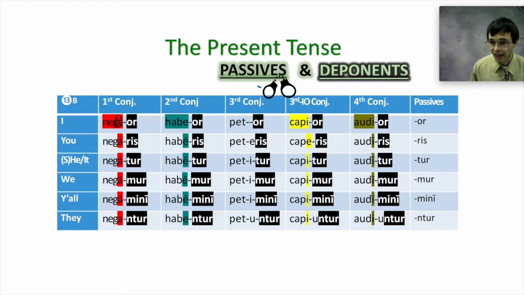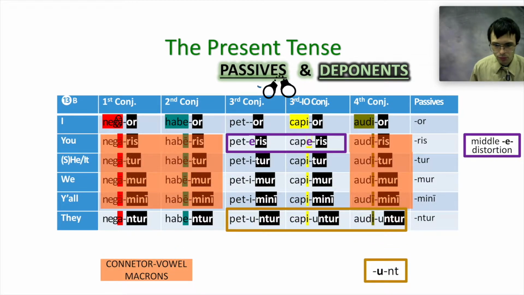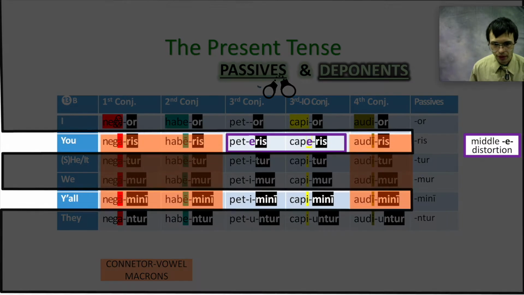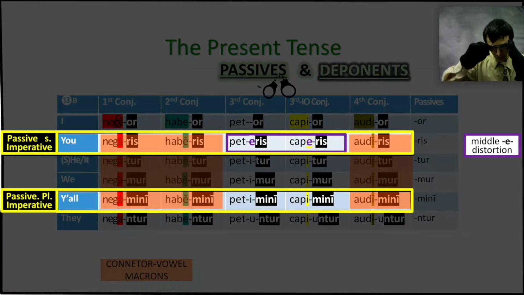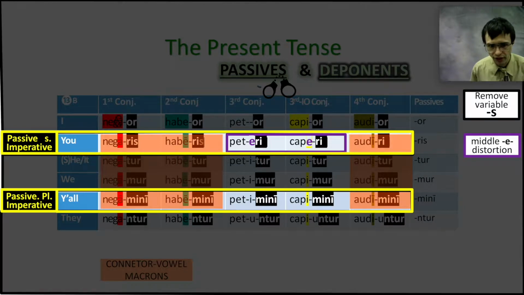Well, we're going to do the exact same thing. So start with your standard present conjugations, and remember the passives have this weird middle E that distorted before R. But other than that, everything is the same, pretty much. And we start with that, and we take our second person forms, these two, and then we change which forms? Right. Anyone that ends in an S. And look, it's only the singulars this time. Okay, well, let's do that. So let's remove final S, and we do that, and what do we got now?